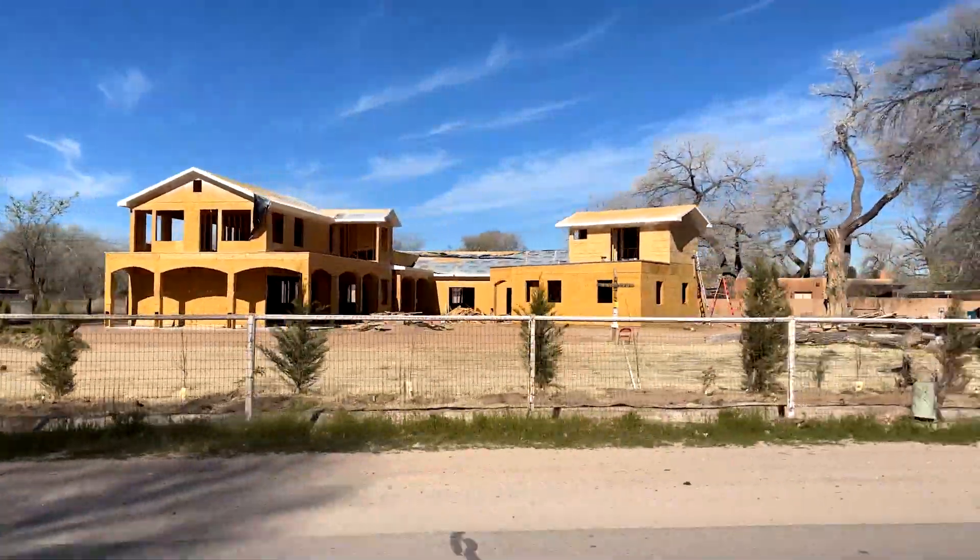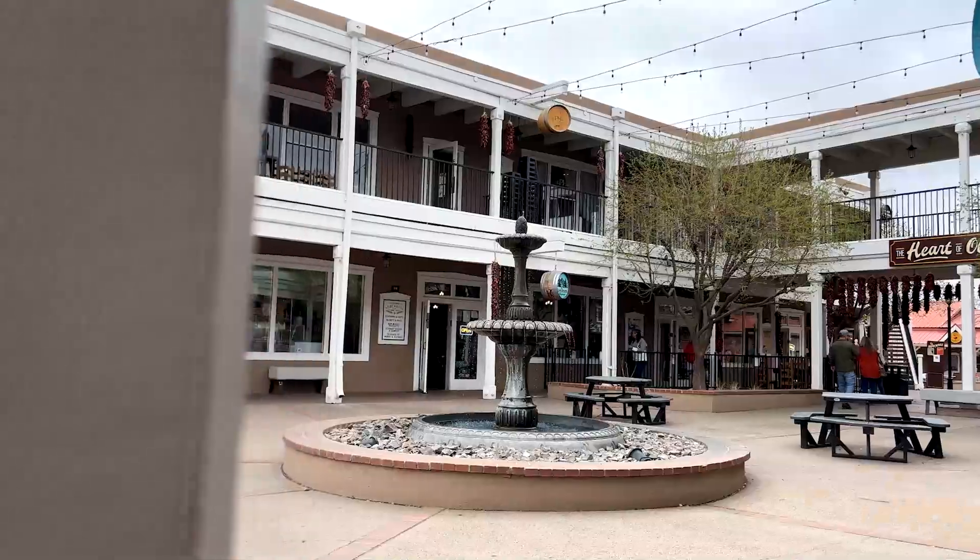Trekking back down to a central location — the North Valley is an area that offers so much history and so much of what Albuquerque is to its core, with horse properties, farms, vineyards, and easy access to Old Town. How could you not want to live in this area? This next area is often overlooked. It's getting a little cold out here — middle of October, starting to finally feel like fall. Being that this area is super close to where I live, it gets overlooked all the time, and I don't know why. It's a great place to be, and some of the houses there give you that all-American, East Coast vibe with brick and all that. And that's Taylor Ranch.